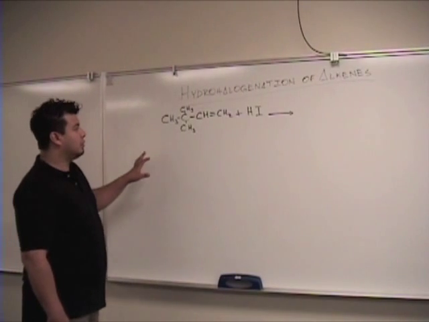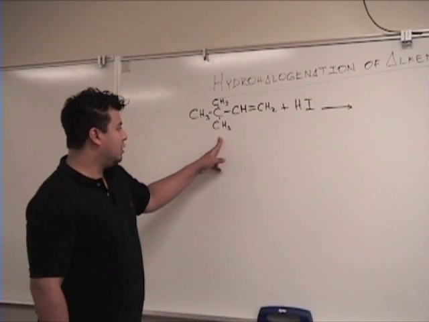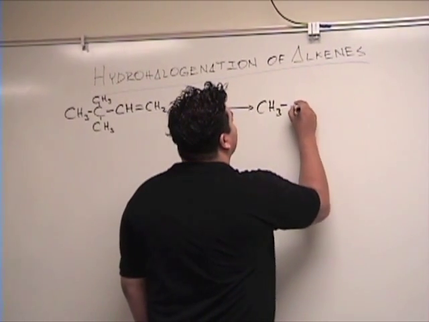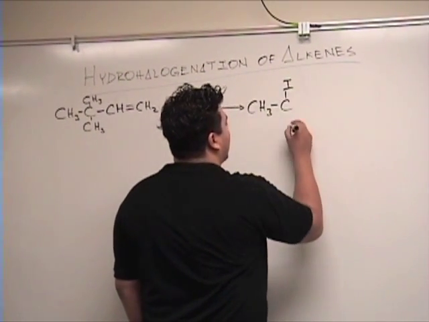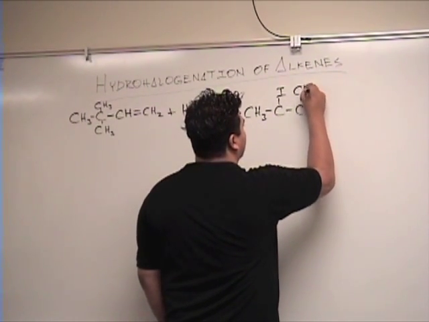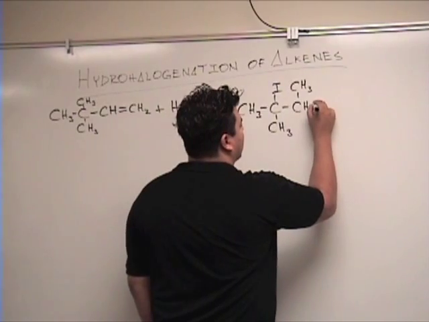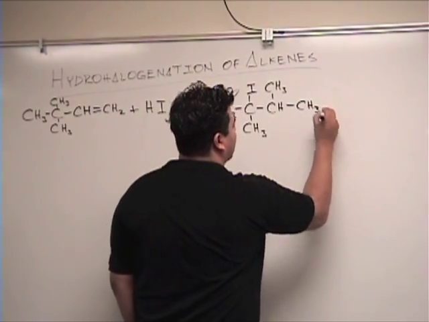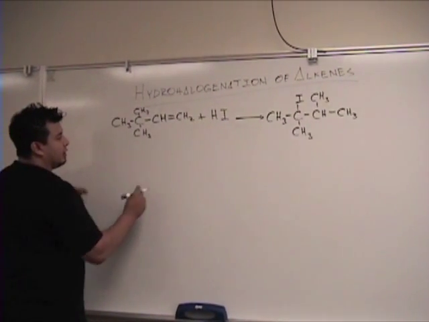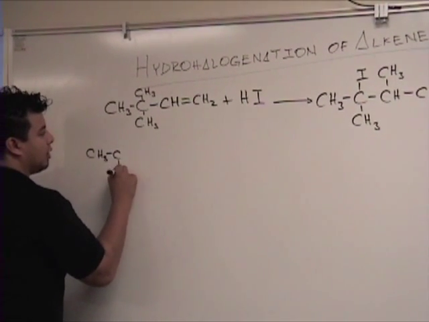Okay, now I'm going to teach you another addition. This is going to be a 1,2 methyl shift. And the product of this reaction is going to look something like this. Now, let me show you how we arrived at that. The mechanism for this is going to look like this. We're going to copy this again. It's going to be the same exact thing.